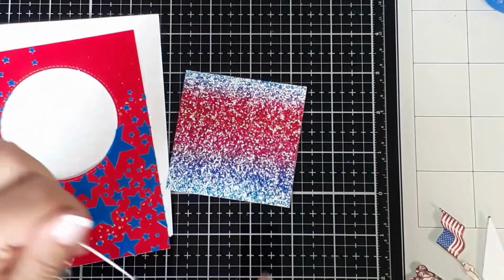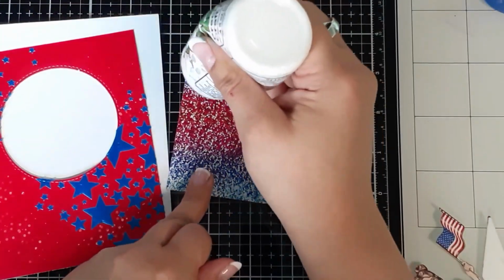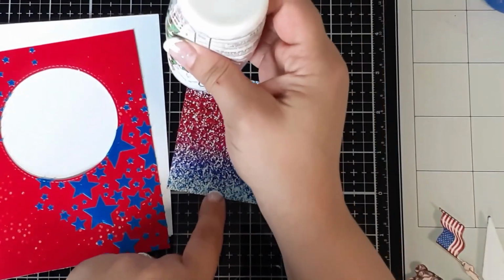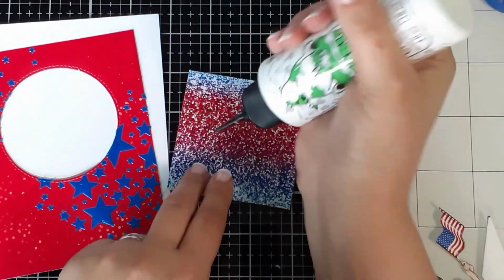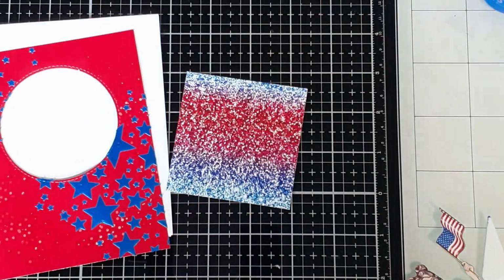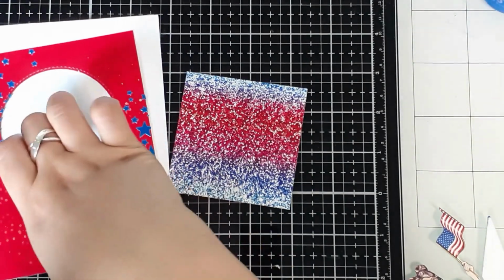All I'm going to do is glue around the corners. My glue will work. I'm going to glue around the... Let me start that again. I think my glue is running out. Need to refill my glue here.